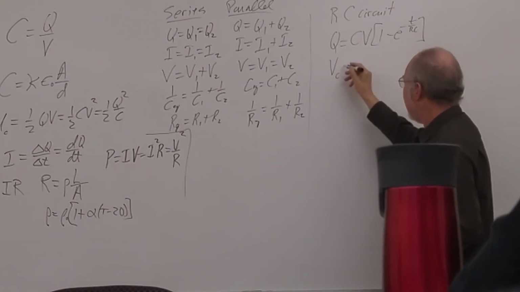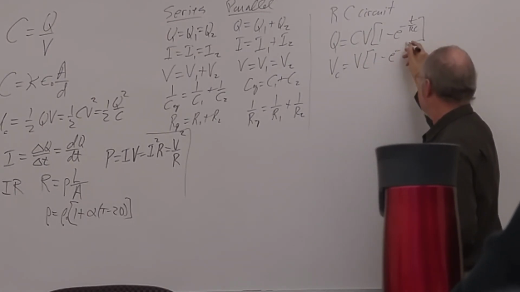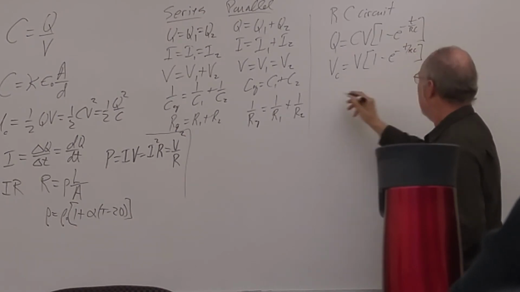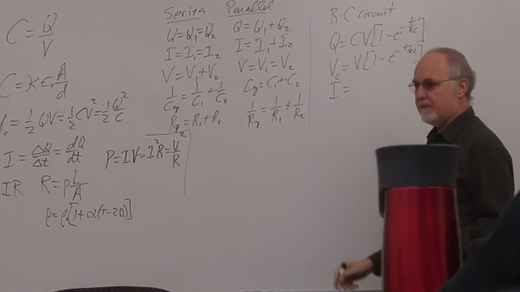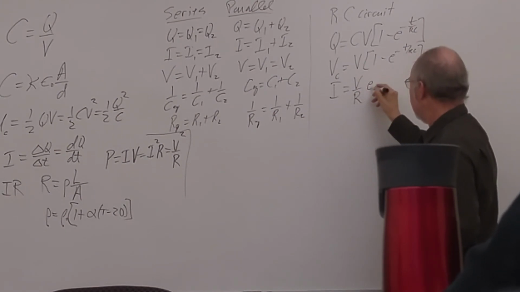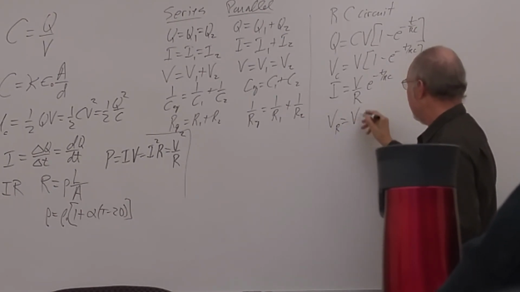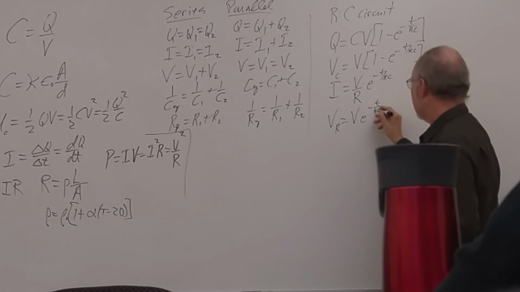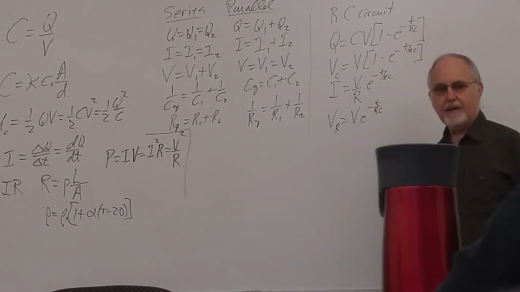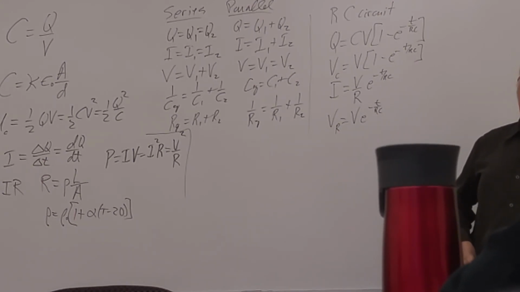Voltage on the capacitor then would just be the battery voltage times the 1 minus e to the negative t over RC. Current going through your resistor as a function of time would be V over R times e to the negative t over RC, and the voltage on the resistor would be V times e to the negative t over RC. So that's if you've got one battery again, but you've got both a capacitor and a resistor, and they are in series for this. I wouldn't have RC when they're in parallel.